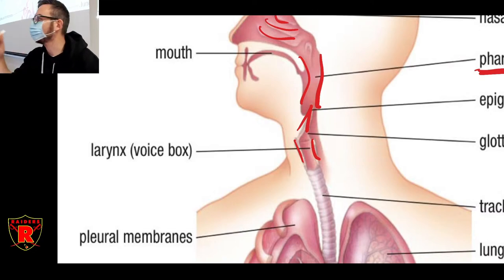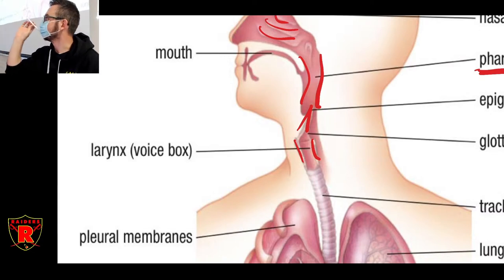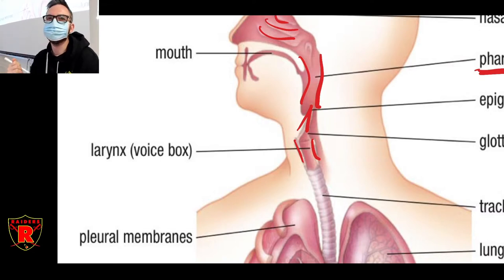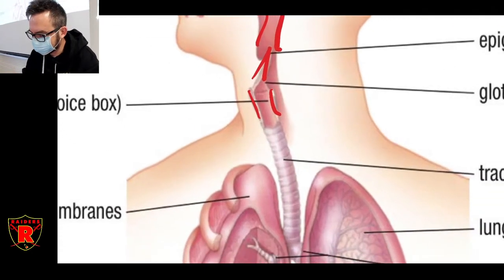I am going to get you to watch a quick little video. This is the beginning of the second block, where someone actually gets a camera put into their respiratory system and you can follow it all the way down. They get the person to go and talk and stuff so you can see what their voice box actually looks like while they're talking. You see it already? Yeah, it is kind of gross. But you can see in there what the structures actually look like on the inside. It's pretty cool. So there's a sort of little flap.